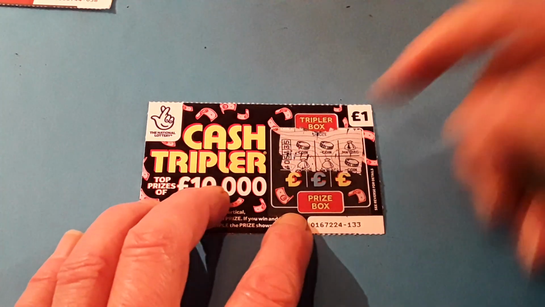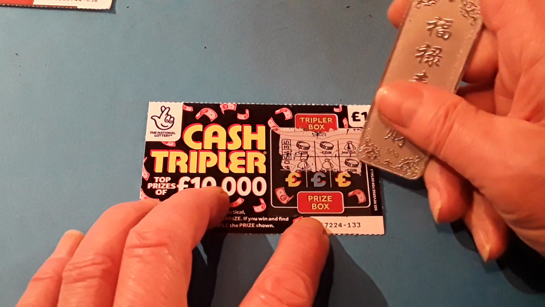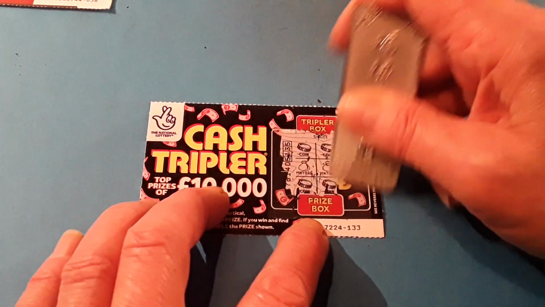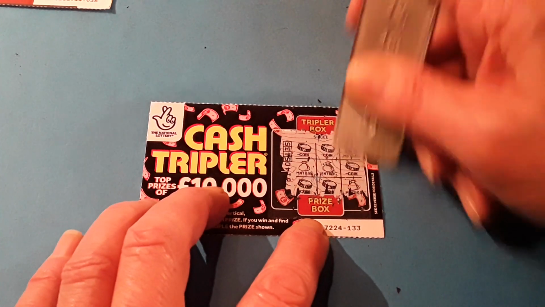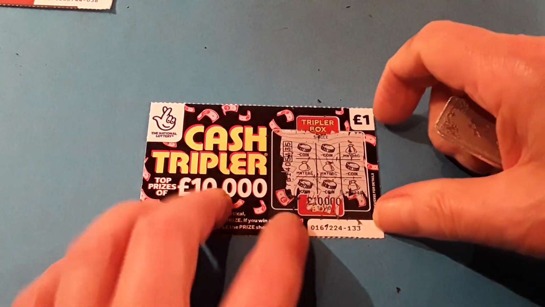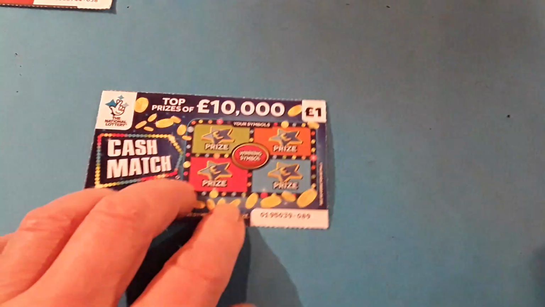Coin, bag. Win there if you got that. We want a coin there. Yeah, I knew it was going to be. We want a coin here. No. Tormenting. Look, that'd been jackpot. You're going to win that, are you? So, let's have a go at this one.